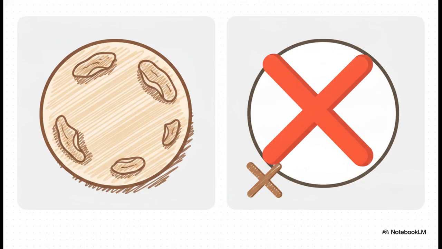Say a patient comes in with flat, round, hypo or hyperpigmented patches on their chest or back. Is it Tinea versicolor or is it vitiligo? Well, the absolute key difference, like the single word you absolutely must look for in the question stem, is scaly. Tinea versicolor is scaly. Vitiligo is not scaly. So if the lesion has scales, cross vitiligo off your list immediately.